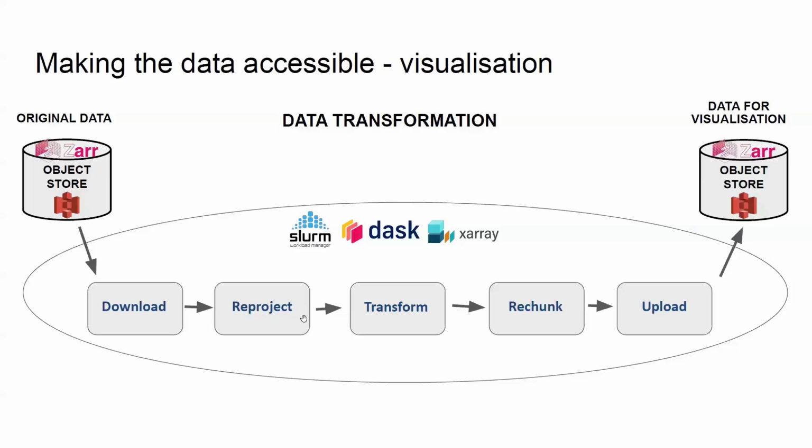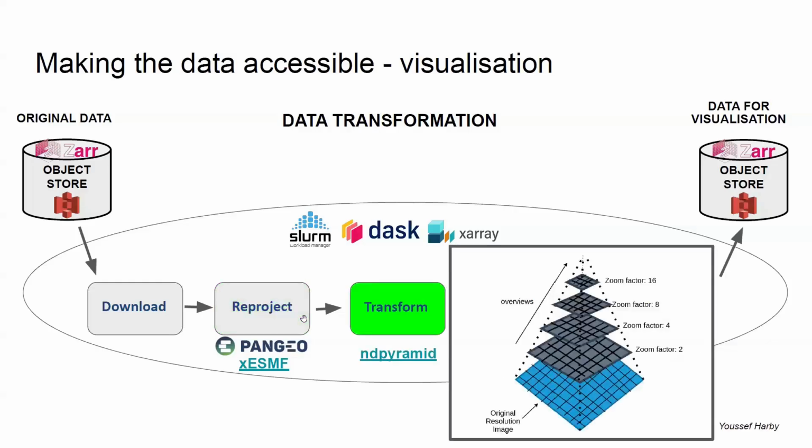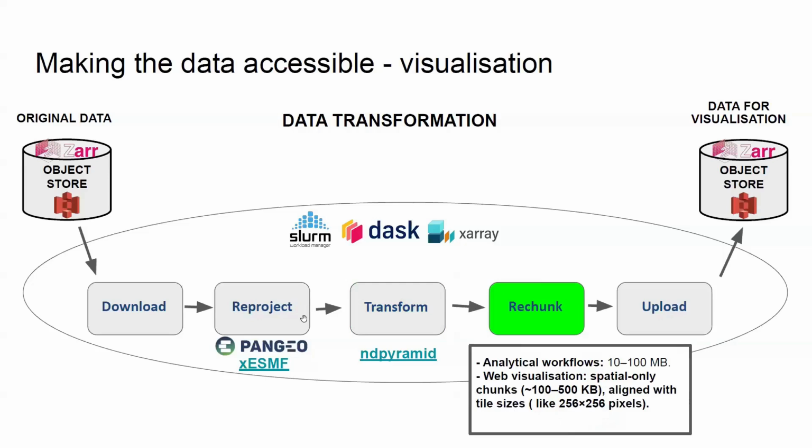Matt mentioned a lot about chunking and how chunking is important. Oh, 3 minutes. Okay, so that's why it's important to do some transformation in the data. If you want to reproject, it's a really good thing, because if the data is not a regular grid, reprojecting is a good way to make it a regular grid. Then transform to create pyramids. I do not have time to explain what it is right now, but it allows you to see the data overviews. Then rechunk it in a way that's good for visualization, okay? And then you send it back again to the object store.